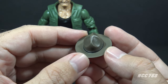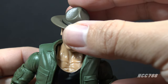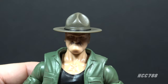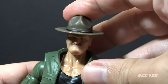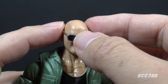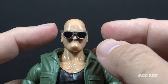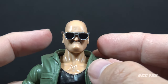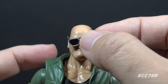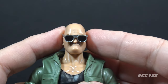The figure includes a Smoky the Bear hat — an essential accessory for Sergeant Slaughter. Both sides seem to be the same; there doesn't seem to be a front and back. This hat is made of hard plastic — I think these hats should be made of softer plastic to hug the head better, but this apparently is the industry standard, so it's fine. The figure also includes sunglasses, another essential accessory. As best I can tell he just places the glasses on his face — there doesn't seem to be any place for them to clip on. They stay on very loosely, and if I have a problem with this figure, this is probably it. They are very tiny and very easy to lose.